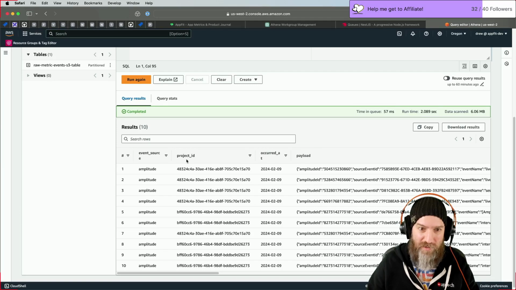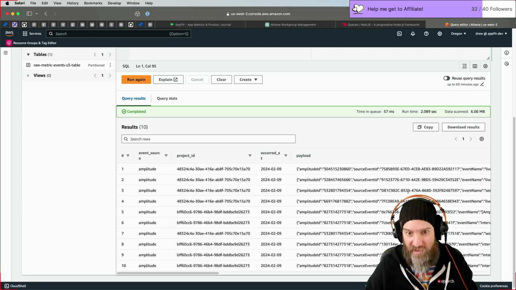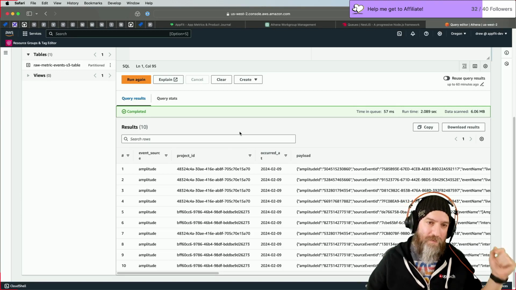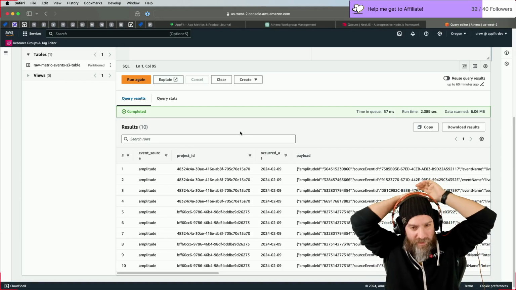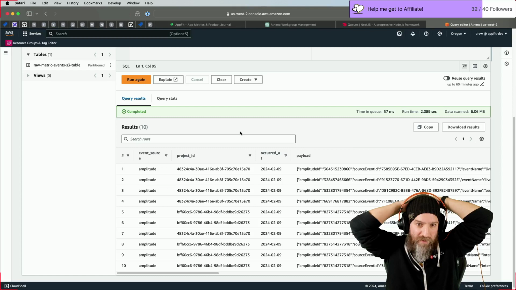So we can filter down to a project ID, and we can filter down with occurred at further if we want, and we can use event source. But payload's just a string, basically. Yeah, that should be fun. So the most that we could filter down to seems like some sort of time partitioning and a project ID, basically. And if we needed a specific event source, sure. And so this is where I don't have a good understanding of what all the use cases are that we're thinking of.